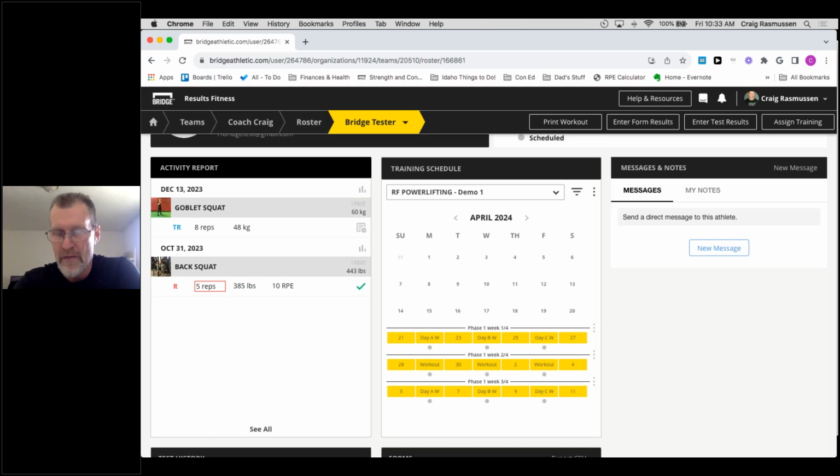So that's how I do that with my power lifters, and that moves everything down to the order it was supposed to be in. So someone's just missing a week, a lot of times, especially with the powerlifting population, that serves as a deload, really. And they can come back and pretty much pick up where they left off if they're only missing a week. If they were missing longer, I'd obviously need to make some adjustments to the program. If they were gone for a month, I may just reassign the program to the current time that they're coming back on and restart it.